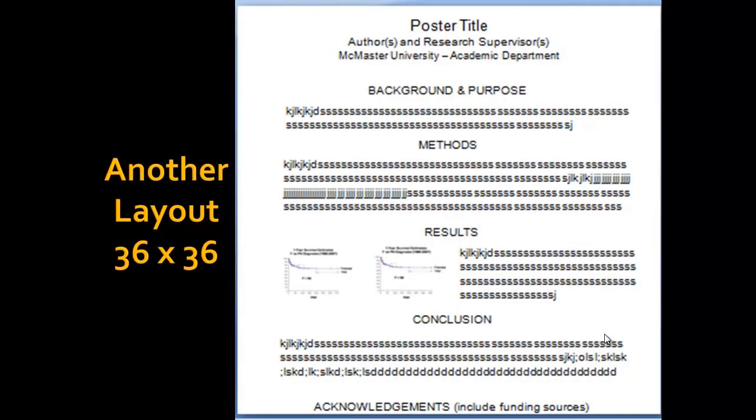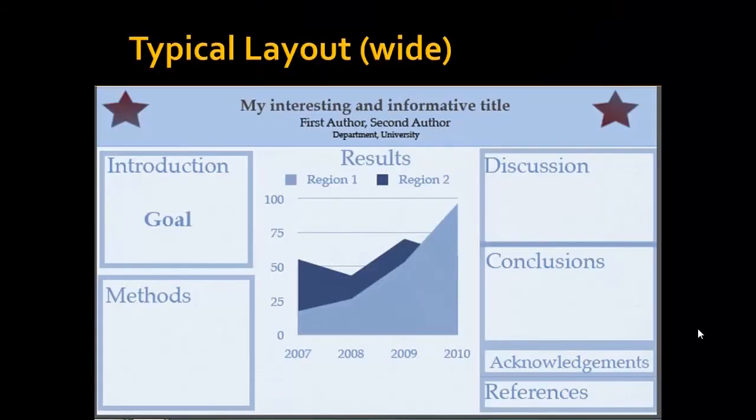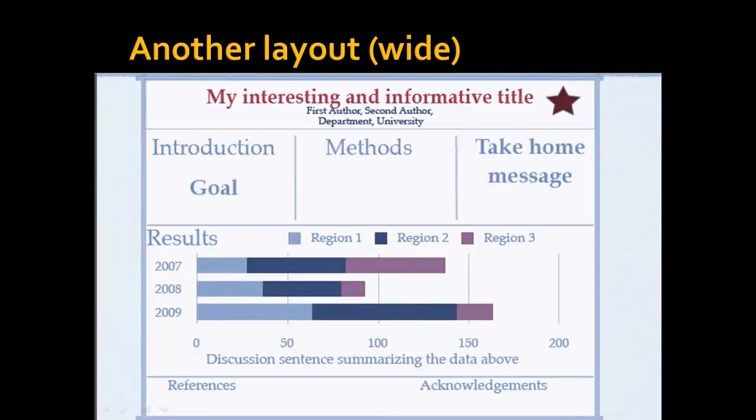Another layout you might want to try using is a 1-column format. So here you might have background and purpose at the top and some results kind of at the bottom, but this will just be dependent on the type of information you have. This might be great if you have a little less text and more images. An example of a wider type of format that you might use would have 3 columns like this. And this one actually has the introduction, methods, and conclusions or take-home message at the top and the results at the bottom. And they probably have a longer, wide format of a picture.